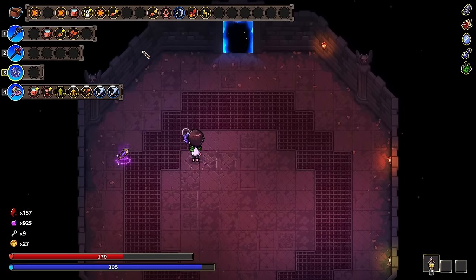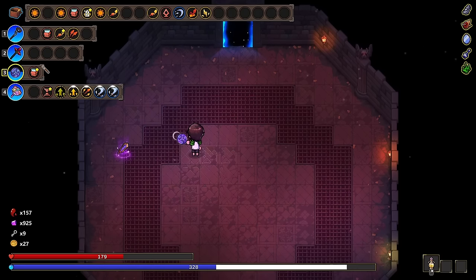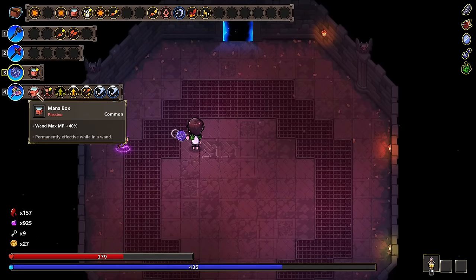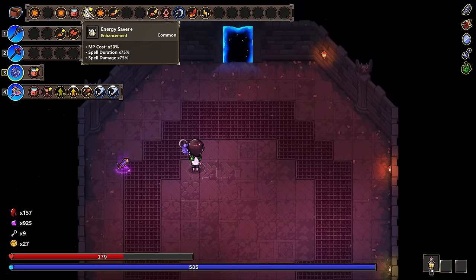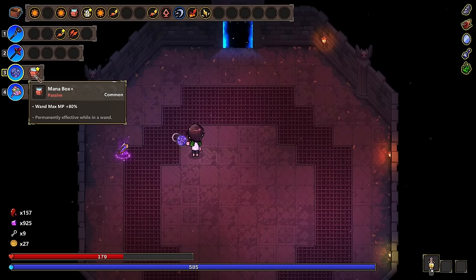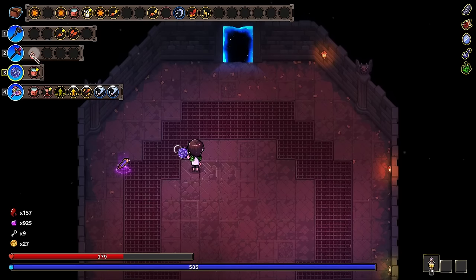Now I can use that. And I can also add this in here, like this. That's better. And that way I'll be able to upgrade this range and put it in here too. Although MP cost 50% duration. Yeah, this would definitely help with this. Max wand 80%. Beautiful. And we'll do this for now.